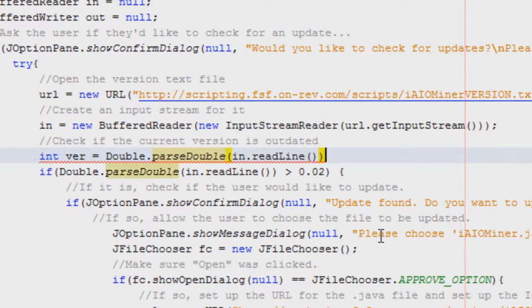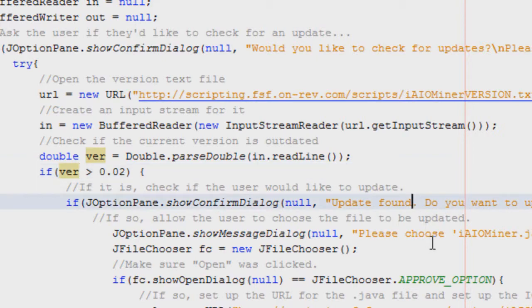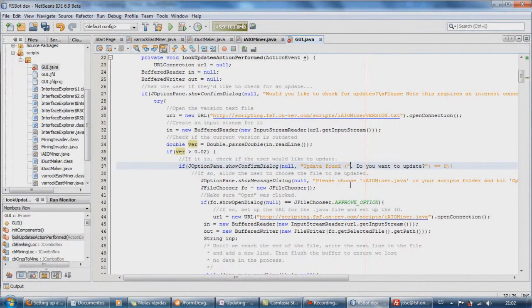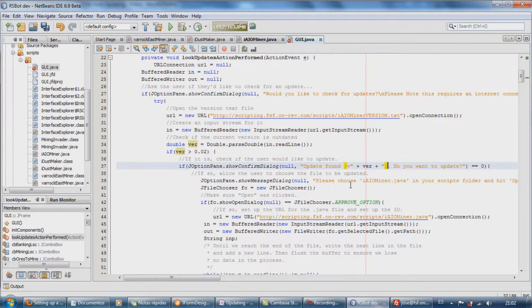And what I'm going to do is allow the user to see what version we are updating to. So it will say update found, V, and then the version.